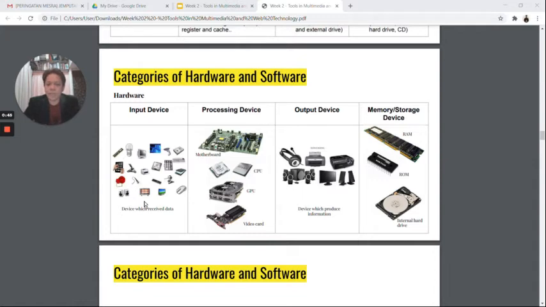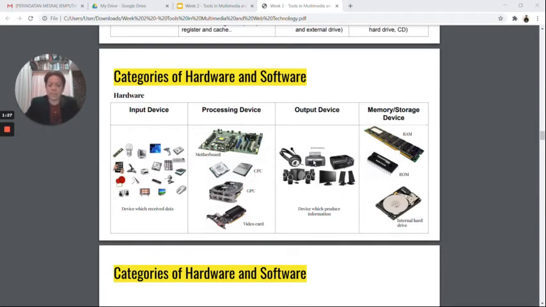And when we talk about processing devices, for example the motherboard, whereby we put all the processing devices into one single board. There are a few types there. And the CPU is also a processing device, GPU, and video card, whereby they do all the processing of the input data. And then an output device can be an earphone, because we can listen to the output.